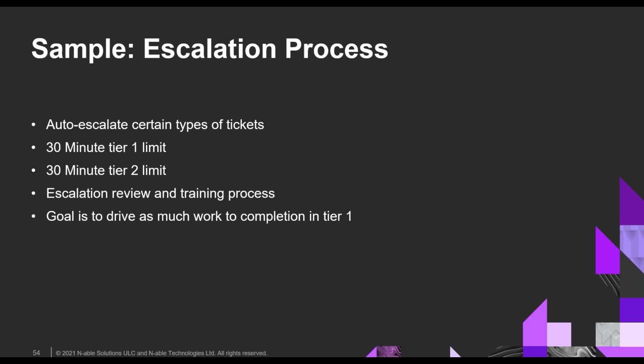Then we have our research limits on top of our escalations. Okay. Ticket comes in, tier 1 tech has spent 30 minutes trying to figure out what the problem is and how to solve it, can't do it, goes up to tier 2. Tier 2 spends 30 to 60 minutes trying to figure out how to solve it and what the actual root cause is. And if they can't, tier 3. Now, our eventual goal is that 75% of our tickets are solved at tier 1, but that escalation process has to be in place, which then leads us to escalation reviews and training, right?